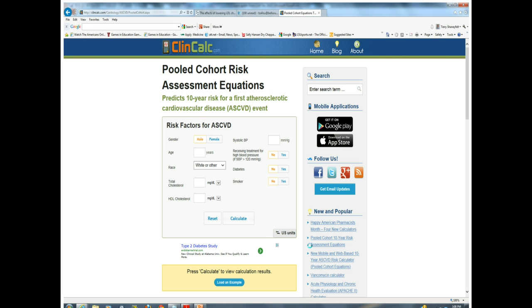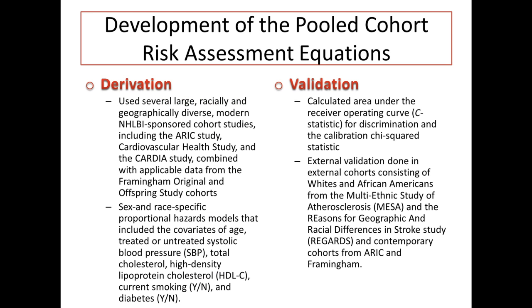So clincalc.com is a website which has the risk prediction tool on it. You can also get it for your Android or Apple device. The authors of the study did provide a tool on their website, but it's an Excel spreadsheet, which is god-awful. Why would you develop something that is 90s technology that can't be used on devices which you can't use Excel on? So I think ClinCalc has done a better job of having this online calculator, and then you can purchase, I think for only 99 cents, the app to put on your phone. And it looks very nice and works very well.